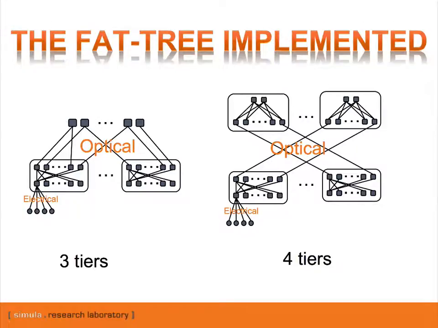And inside the boxes, you can basically build small fat trees using just, what do you call them? Print boards, basically. So you just plug the switches into each other and you don't really have any cables at all internally. And then you use the cables to connect many such boxes to build the two different topologies. And then maybe have some electrical cables down to the processing nodes. But that's directly relative to the number of nodes you have, so it doesn't really affect the cost of the topologies when you compare them.